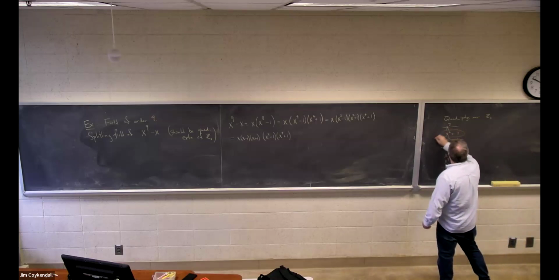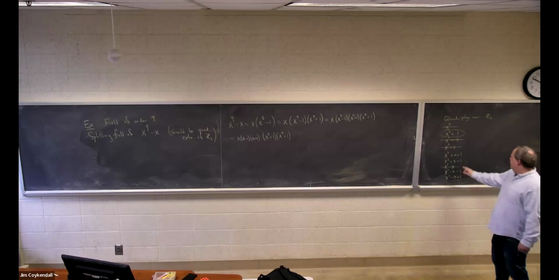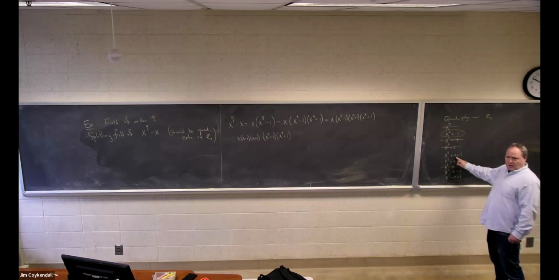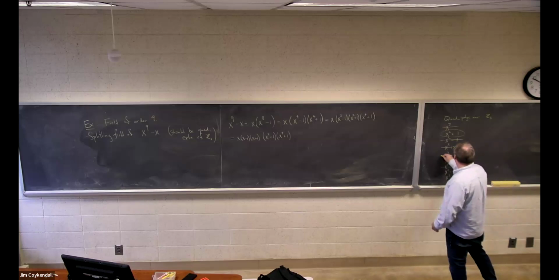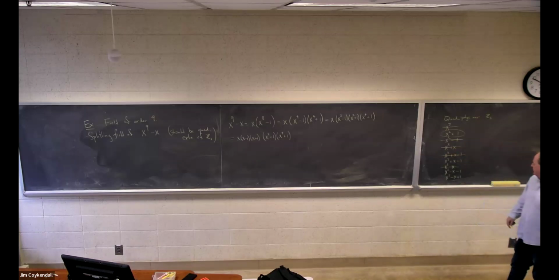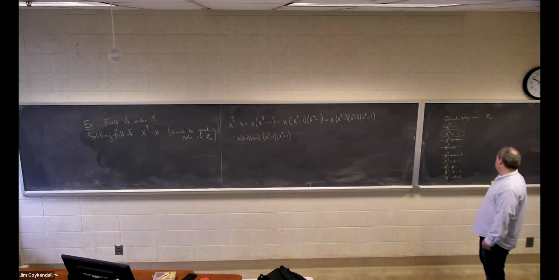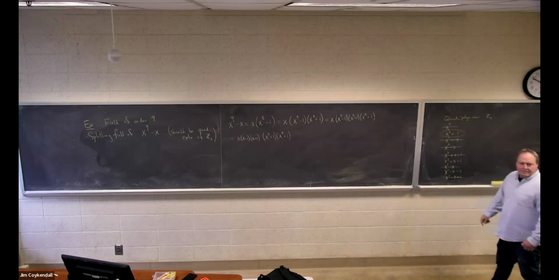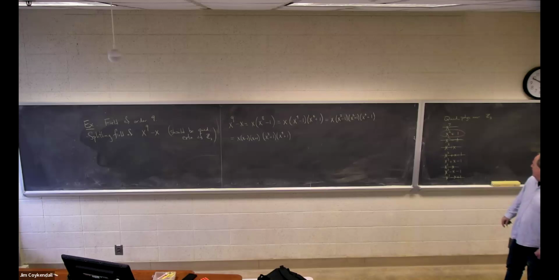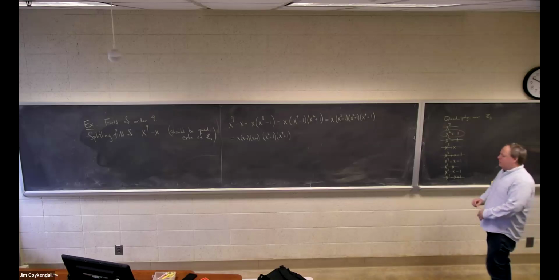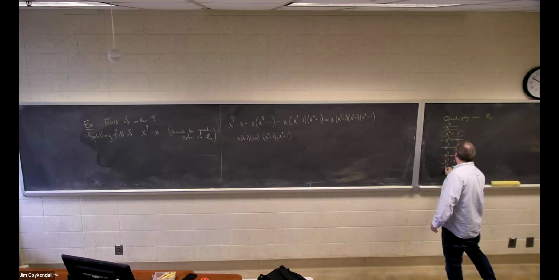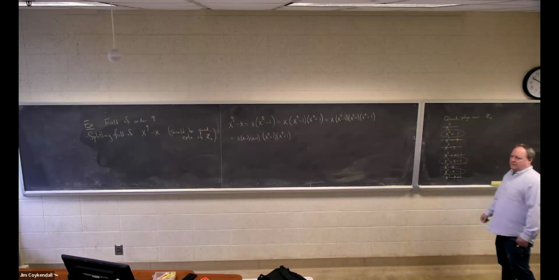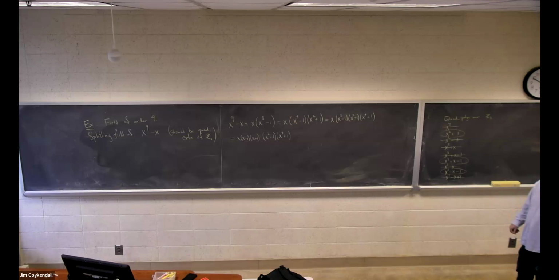None of those are irreducible. This one is, because it has no roots. This one has a root, namely 1, so it's not irreducible. Remember, we're mod 3. This one has a root, namely minus 1. I agree with that. I'm left with 2. I will bet you that these two are not only irreducible, but their product is x to the 4 plus 1.